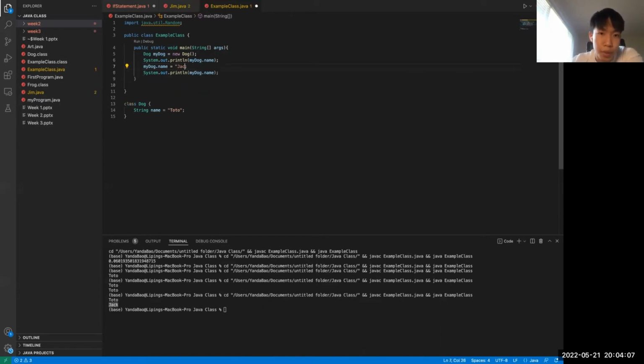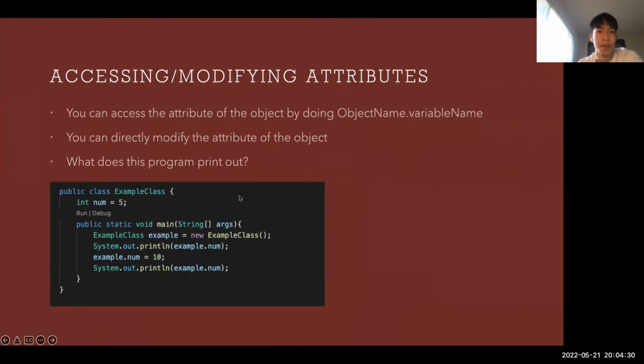And here, if you guys want to check it out, this actually doesn't let me set it equal to an int. So I do have to use a name like Jack. So it's always important that even if you're changing it, you can't change the type. It's always going to be of type string. So you can't change it from Jack to say 1 or 2. You should never name your dog 1 or 2. Okay, so.